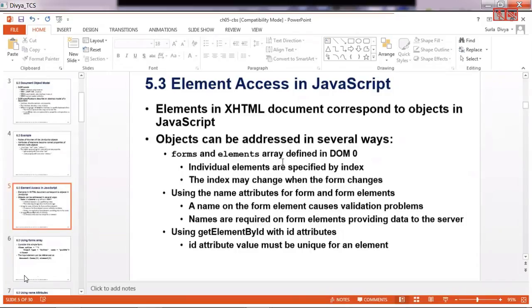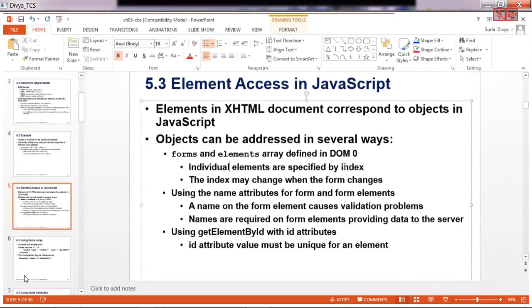Elements in XHTML documents correspond to objects in JavaScript. Objects can be addressed in several ways, like we have seen with the different DOM levels, DOM 0, DOM 1. In DOM 0, which early browsers used, we have forms and elements arrays. The individual elements are specified by index, and the index may change when the form changes.